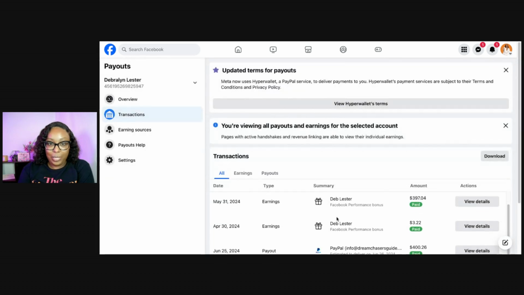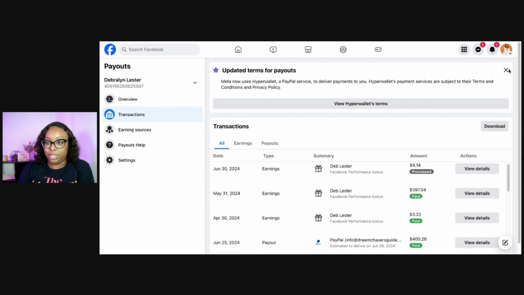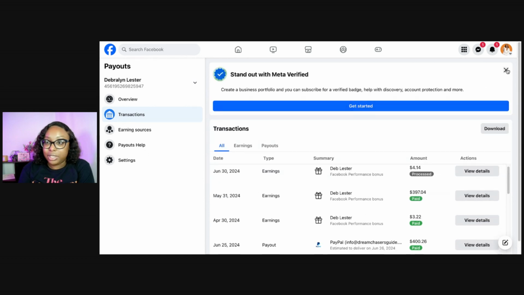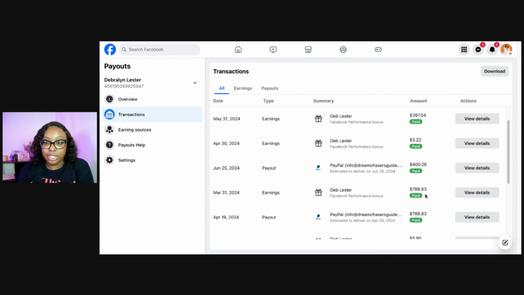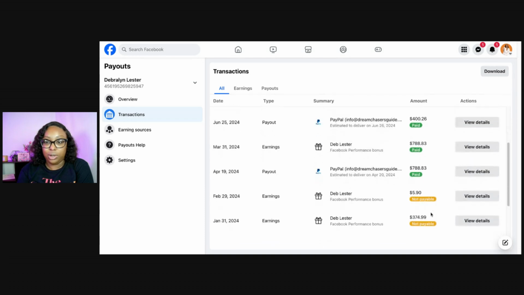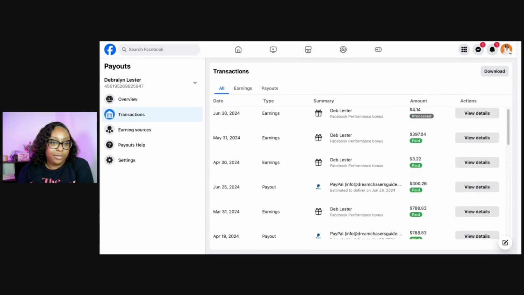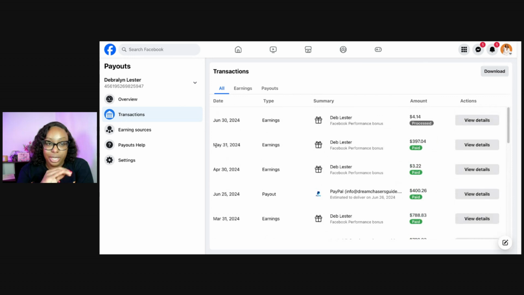Lordy. So you can see the amount varies so much, and I can be transparent about this. The amount varies so much here on Meta that you can see with the payouts, literally from $400 to $4. Before that was 700, right? And you can see some of these weren't even payable for reasons beyond my comprehension.